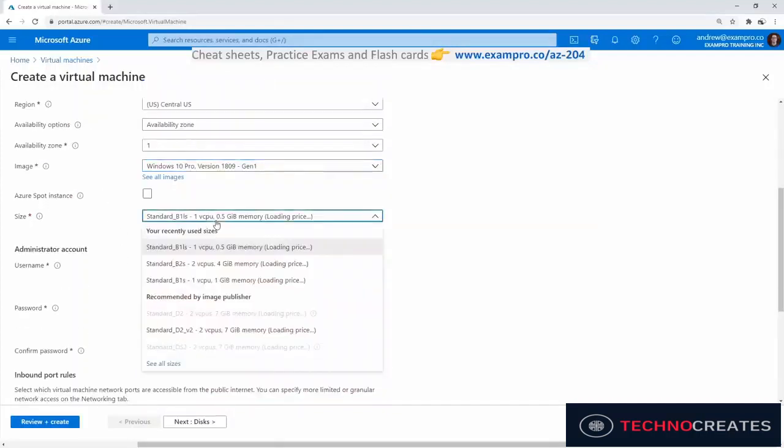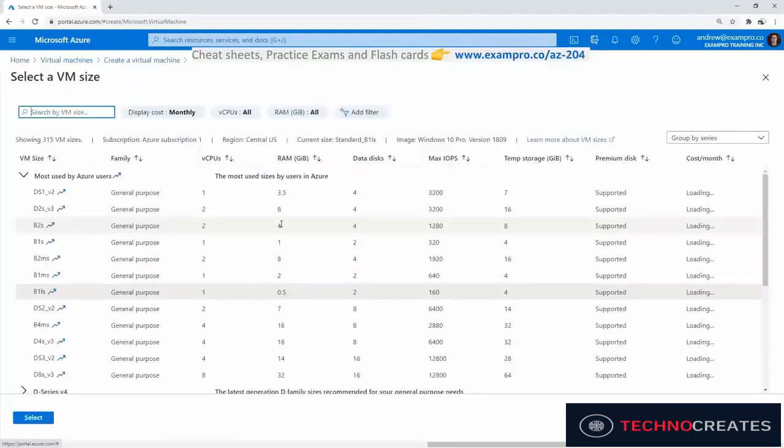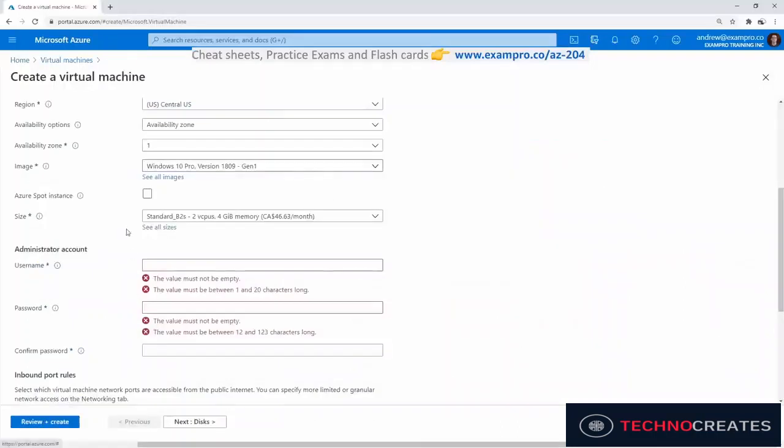And then what we're going to do is go choose a larger size. This is not going to work. We cannot run a Windows server on a B1LS, so we're going to have to go a little bit larger. We don't have to go too much larger here, but the idea is that there's going to be a more expensive spend here. So we're not going to keep this running for long. But here we have the B2S. That is the appropriate size to run this. Anything smaller I don't think is going to work.